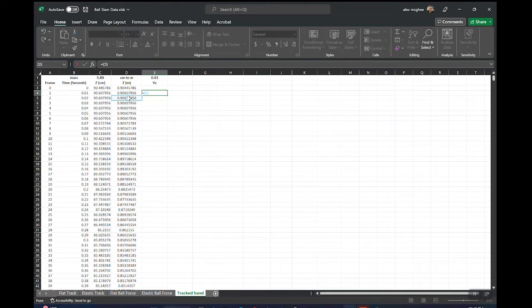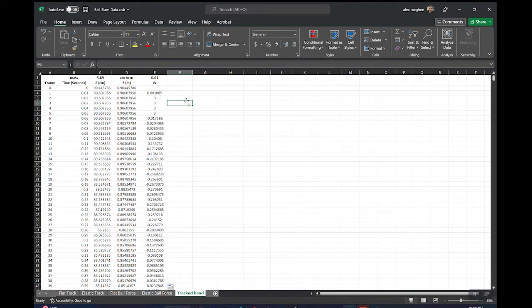Say this is Z2 minus Z0, divided by the time, T2 minus T0. So we find our velocity for basically all these points.